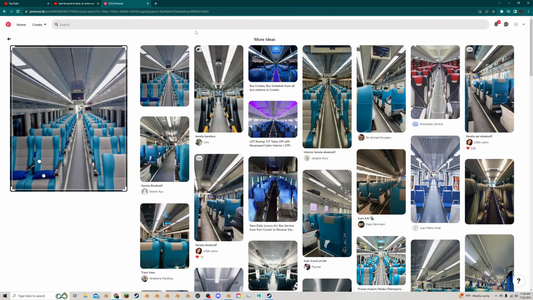So when starting off on this kind of project, I usually like to go first and look at some examples of what I'm trying to make, because I'm going to go for that basic train setup, with the aisle down the middle, and then two rows of seats on either side, and then the windows, and then some sort of overhang to put luggage in up here. So that's what we're going to aim for today.